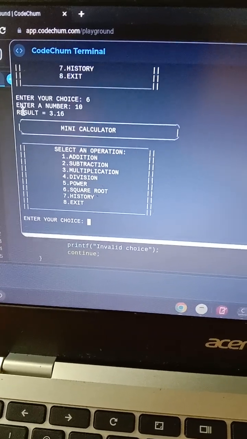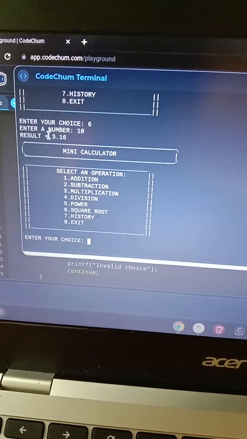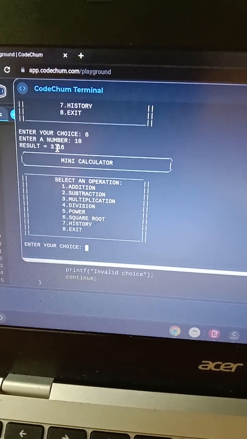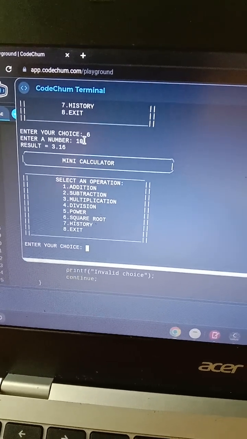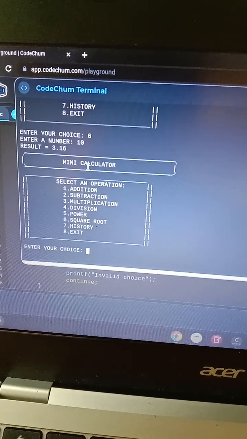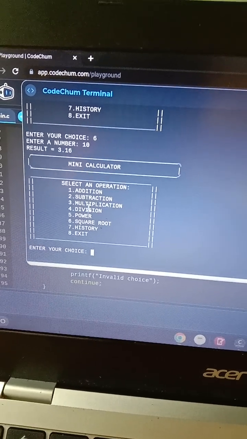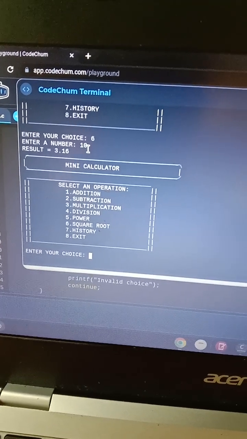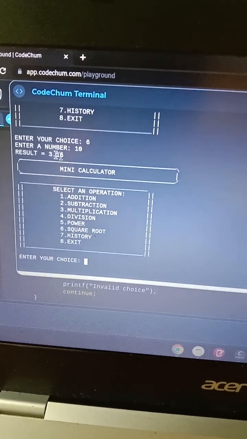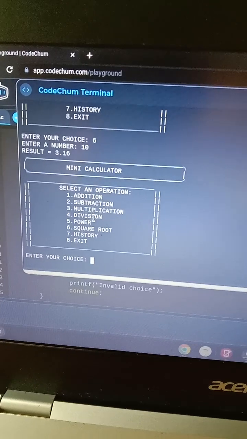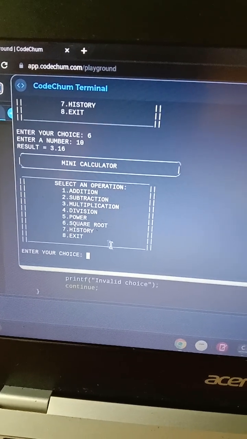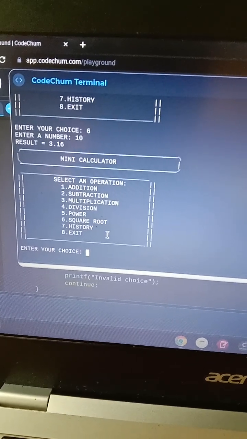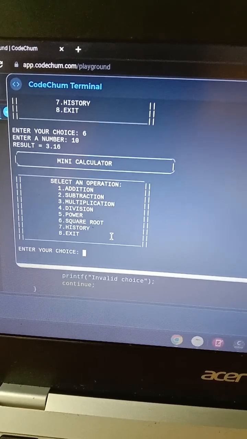This is the result: the square root of 10 is 3.16, as we can see here. So my square root operation is properly working.